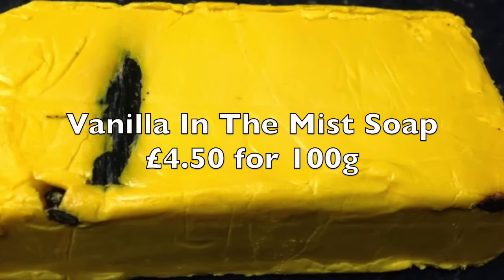The first product coming up on Wednesday is something called Vanilla in the Mist Soap. This is a dream boat in soap form. It is basically vanilla and coffee — it's described as a vanilla coffee espresso. It's a really gorgeous buttery soap and my first impression was that it's more of a burnt toffee sort of smell, but the vanilla pod and the gorgeous coffee notes are definitely there and very, very thick throughout.